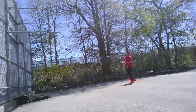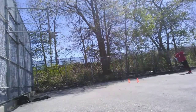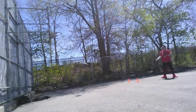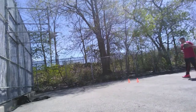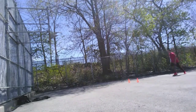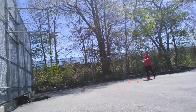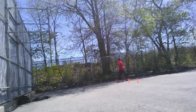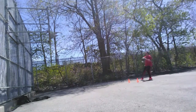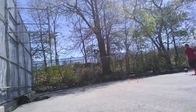So I think the hardest part of the pull-up jumper is mostly the mid-range, because you're going right into your defender, and you have to pull up right in front of them, right in their face. It's hard because you don't know if they're gonna come at you, or if they're gonna back up a little bit and just let you shoot. I know the pull-up jumper does freeze the opponents, and it does a lot of work. But as you can see, I'm stopping, I'm pulling up.